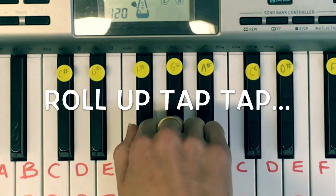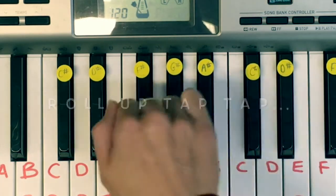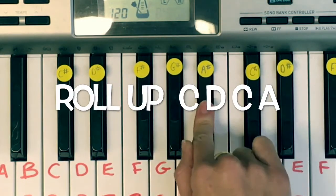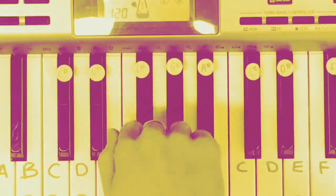Now you can try it with me on the practice piano. Ready? One, from the roll up. 1, 2, 3, 4. Roll up, tap, tap, roll up, tap, tap, roll up, finger, finger, finger, finger. Remember, if you can say it, you can play it. So say it along as you play and you will be so much better. Let's try it again.